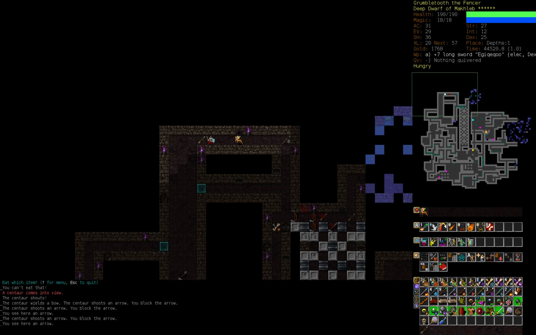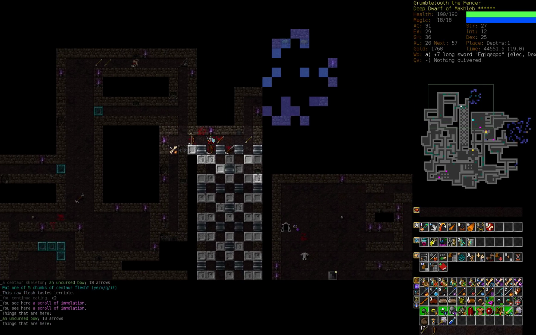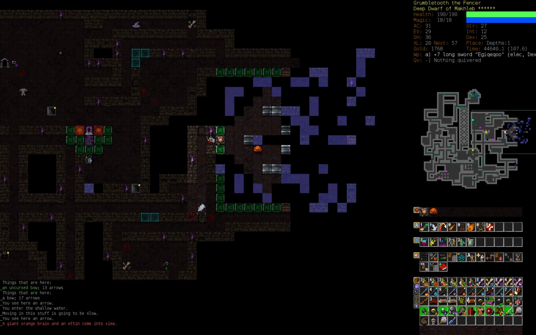But we are strong. We are strong, we are Dwarf. It's kind of an interesting level design. An Etin. This could hurt. I forget what orange brains do. I think they feed on our intellect, yeah.